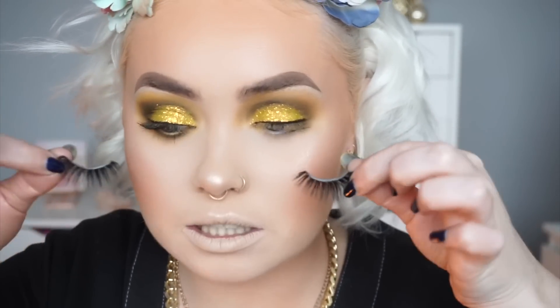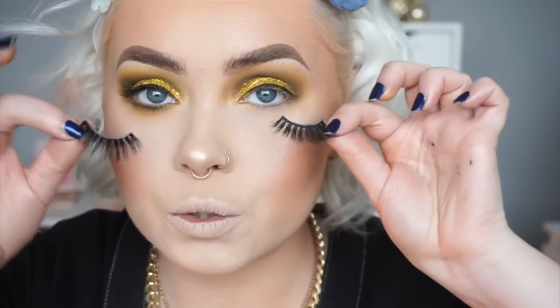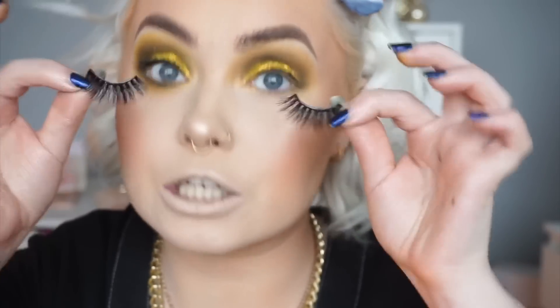For lashes, I have no idea what these are called, but these are Balaji lashes — the lashes I was wearing in my previous video, my current favourites. So they will be linked and listed down below. So that's lashes on. For the lower lash line, I just didn't do anything too exciting — I just used a couple of those, she's just willy nilly higgledy pickledy anywhere.